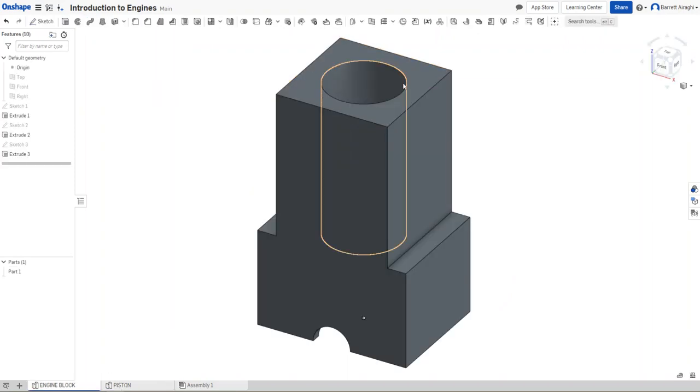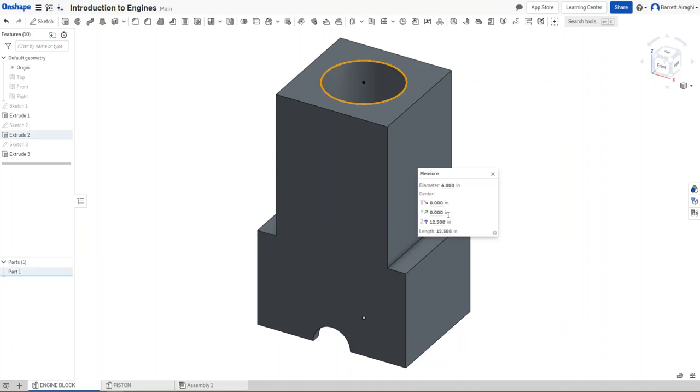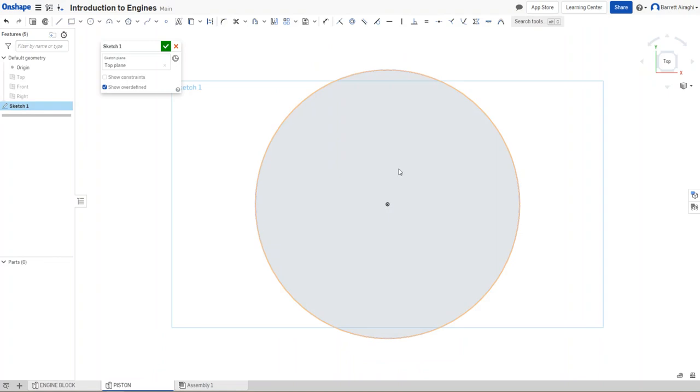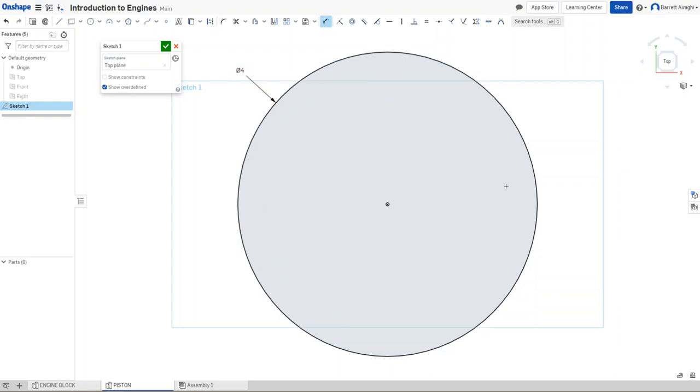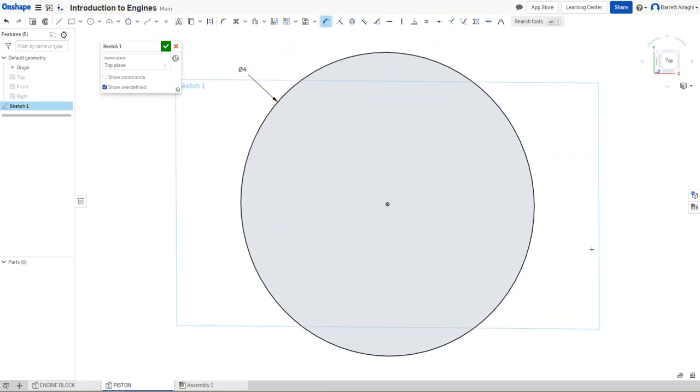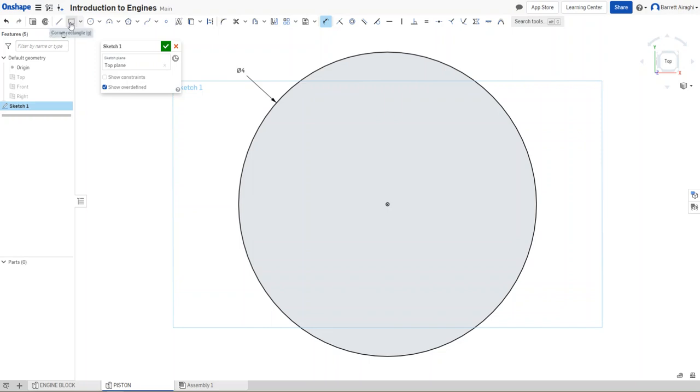So my piston hole over here, if I go to measure and select this, tells me a diameter of 4. If that's a diameter of 4, this also needs to be a diameter of 4 because the piston has to fit inside of the object. I'm also going to make a circle here.